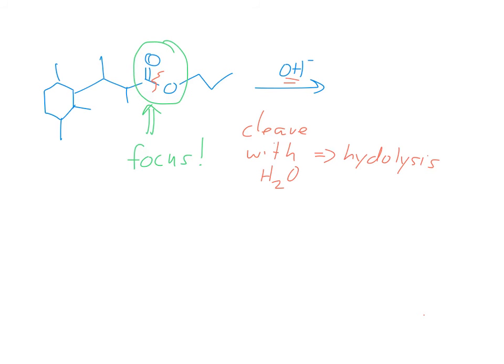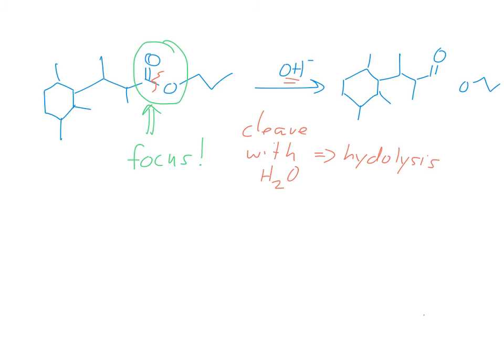This is a base hydrolysis. We talked about how we could hydrolyze esters in 2 different ways, either in acid or in base. When we do it in acid or in base, we just draw all of the same stuff. It doesn't matter what it is, we just redraw this part, and that's where we're going to cleave it. So let's just take out that bond.